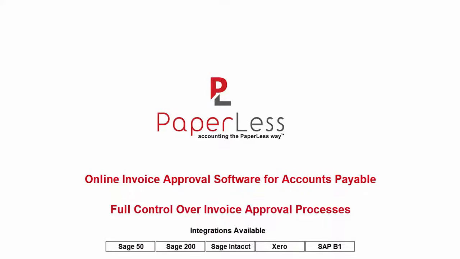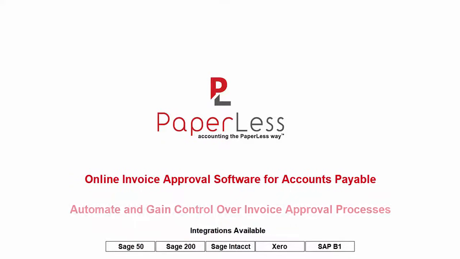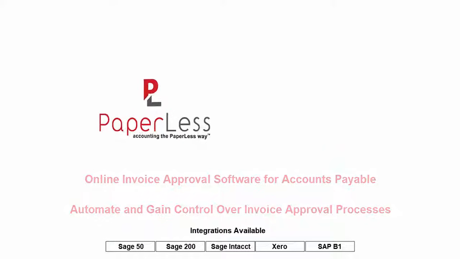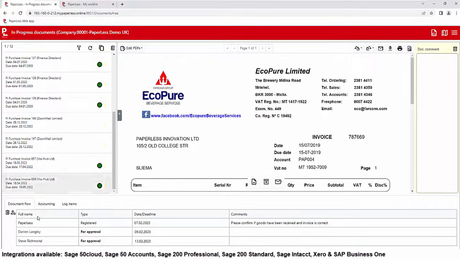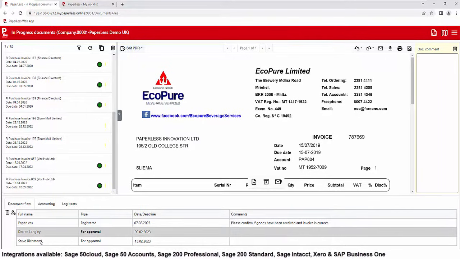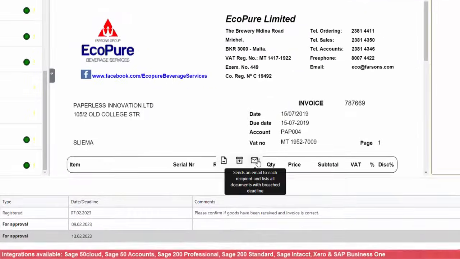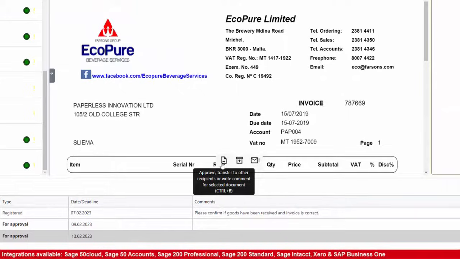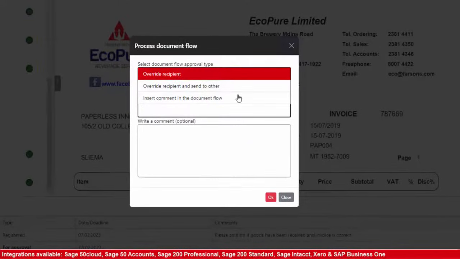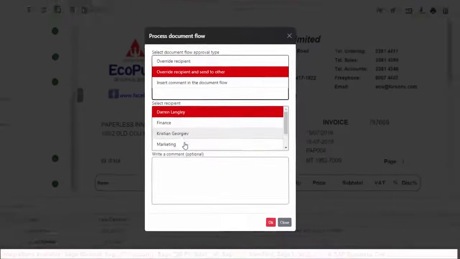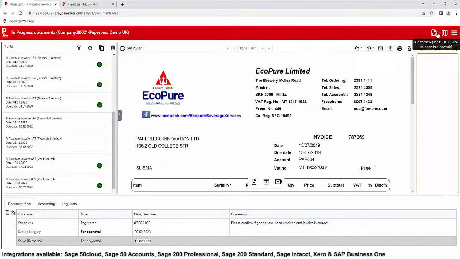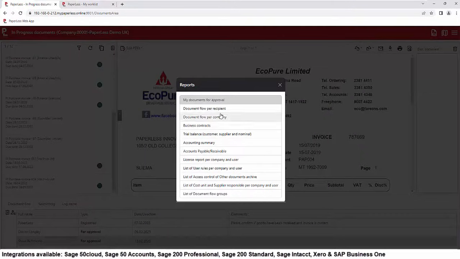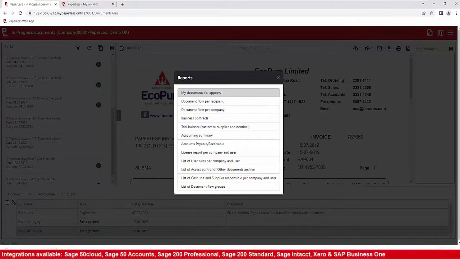If you go to your in progress view, you can see how easy it is to keep track of all invoices pending approval and the status of each one of them. From this area, you can also easily send automated approval reminders and control the approval process by overriding users, that for some reason are not approving their invoices. When dealing with large volumes of invoices, you also have the option to generate an Excel report which shows you all invoices pending approval as well as all the relevant accounting data.